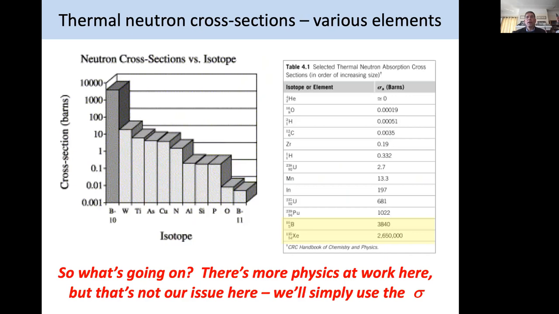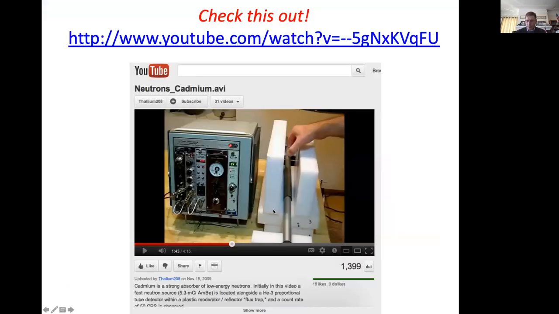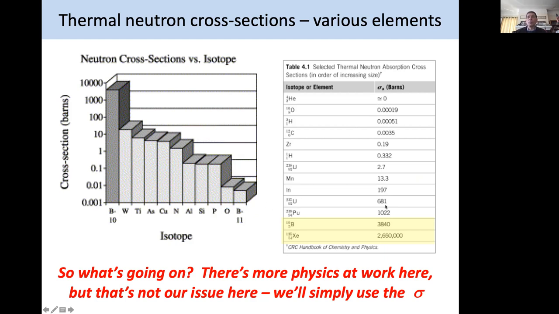Here is a little table showing the thermal absorption cross-sections, i.e. for a neutron to be absorbed and cause a reaction. In light nuclei they are very small. In the case of your actinides, like plutonium-239 and uranium-238, they are on the order of 1,000 barns. Then you find certain isotopes which have a voracious appetite for gobbling up neutrons and taking them out of play. In the case of xenon, 2.7 million. Cadmium, I think, is on the order of a million, maybe 800,000 barns. Boron-10 is a very good neutron absorber as well.